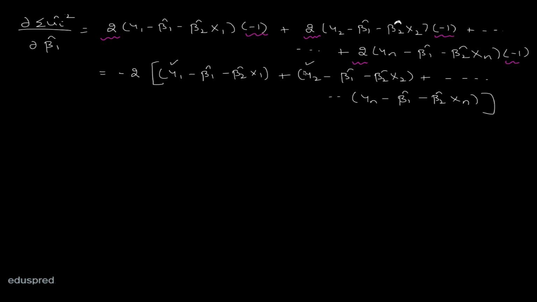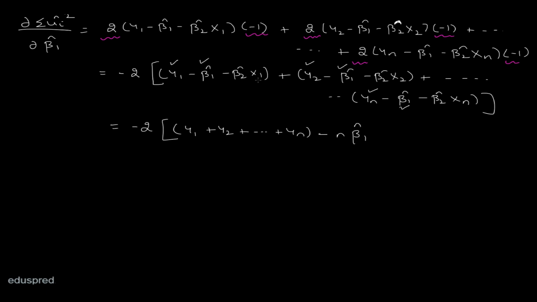Now we can write these y terms together. So we have y1 plus y2, and this is going on till plus yn. So I can write this is equal to minus 2, and I can club these y terms together and write them in a single bracket. So we can write y1 plus y2 plus going on till yn. Similarly, as you can see over here, in this bracket I have minus beta 1 hat, in this bracket I have minus beta 1 hat, and in the last bracket also I have minus beta 1 hat. In total there are n brackets, so that means we are adding minus beta 1 hat n times, and if you add a constant n times, it becomes that constant multiplied by n. So if you add minus beta 1 hat n times, it will become minus n beta 1 hat.